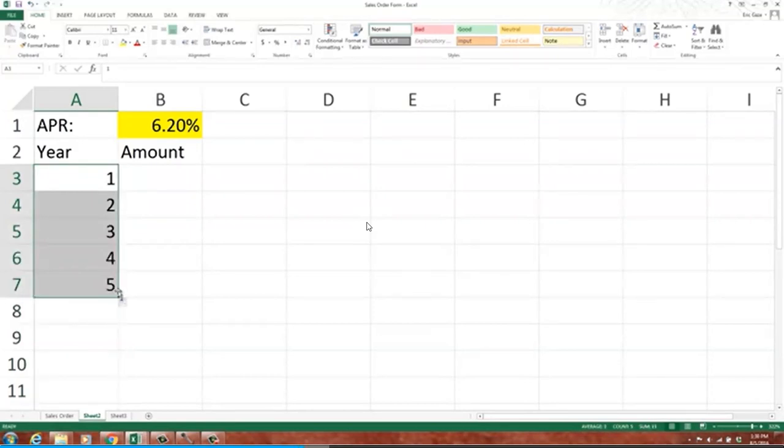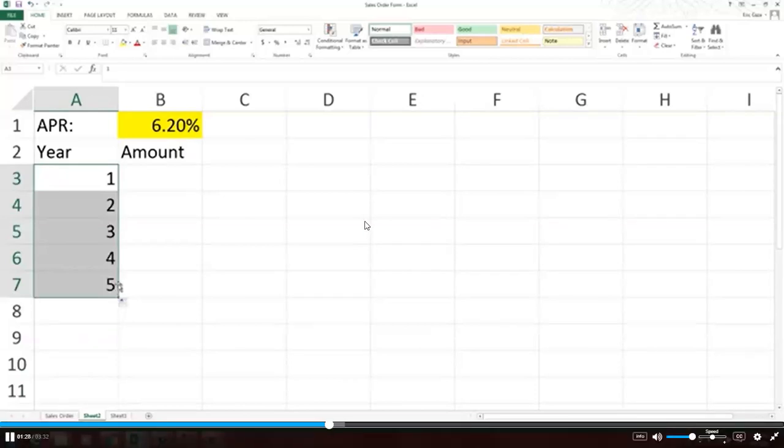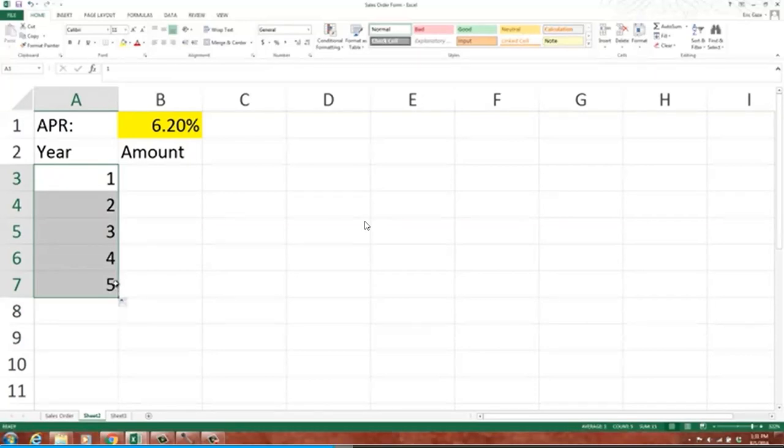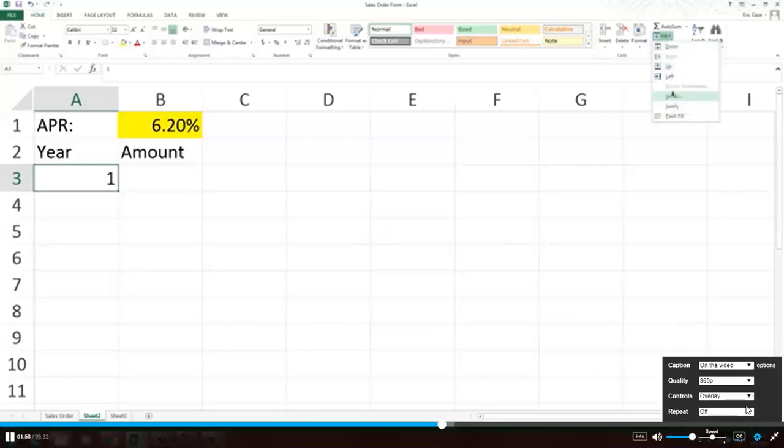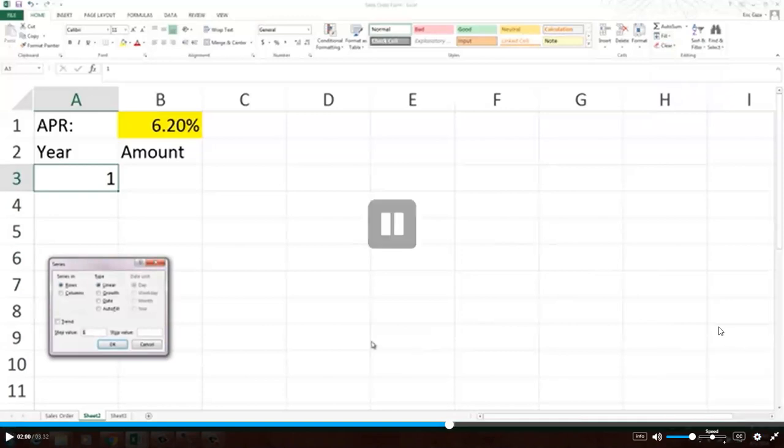Now, we only went to 20. If you wanted to go to 20,000, scrolling or holding the mouse down all the way down to 20,000 actually is a little tedious. And so there is a nice button on the toolbar that will do the work for us. So again, we will delete all of this information, and we are going to autofill from, let's say, 1 down to 20,000. So you have to enter the start value, and then the home ribbon, go over to the editing section, and there's a fill button. Clicking on the drop-down arrow will give you a fill series. So click on series.